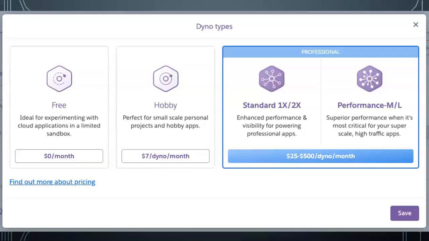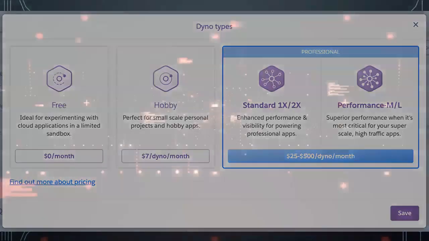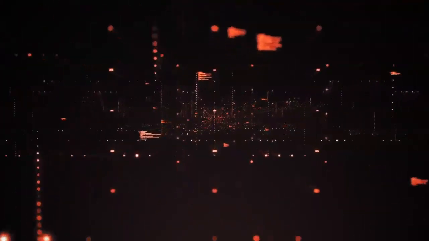Now let's move on to professional dynos. They have all the functionalities that the hobby dynos have, but that's not all. For the standard version, it has horizontal upgrade ability. This means that you can add as many dynos as you want. Heroku will automatically distribute the work between all the dynos you have. In other words, Heroku balances all requests and divides them among all dynos so that there are no dynos with too much work and others that do nothing. The dynos will have about the same task volume.